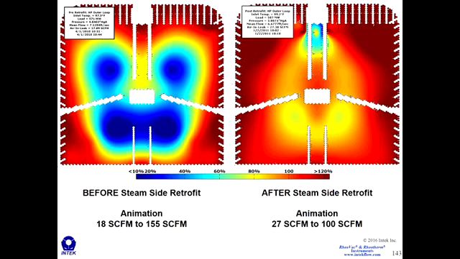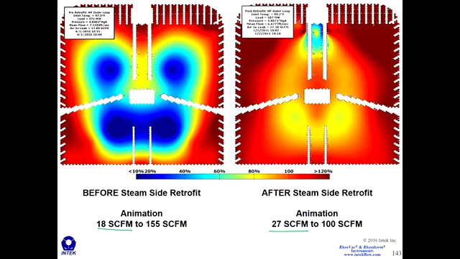Post-retrofit is shown here on the right. We actually took out the existing air removal section that was here, and we built a brand new one in the new bundle during a retubing. And so this is the performance profile obtained at 27 SCFM. So here's almost an apples-to-apples comparison both before and after the retrofit, an 18 SCFM performance profile on the left and almost 30 SCFM performance profile on the right. And so we have some really good measurements on this condenser.